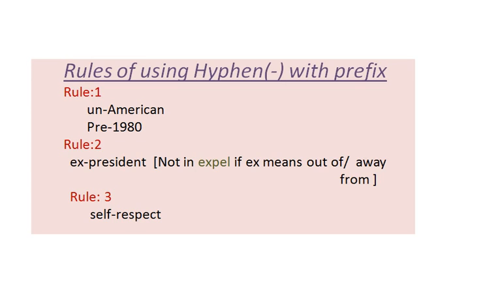There are some rules of using hyphen with prefix. A prefix is usually added directly to the base word, but there are several cases where a hyphen is needed. Look at rule 1. Un-American, pre-1980. You should hyphenate the word when you add a prefix to a proper noun or a numeral. Here American is a proper noun and 1980 is a numeral.